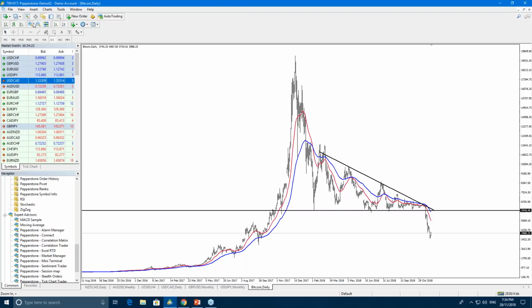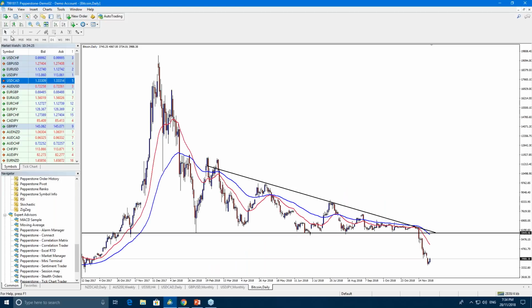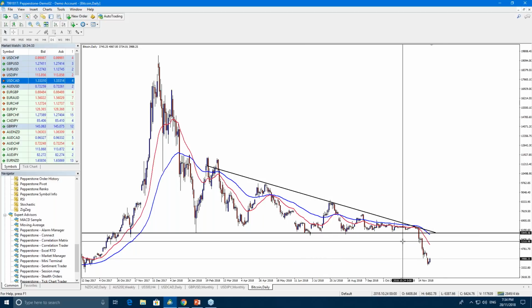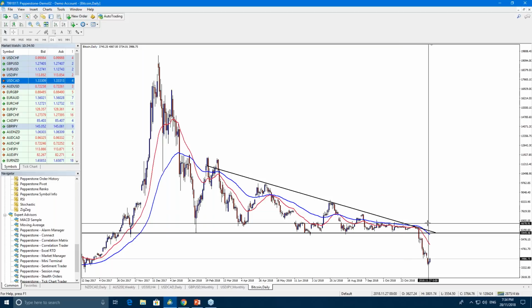Now, a lot of people, we've heard some pretty ordinary stories of people trying to catch this bottom and really taking a big hit because they thought that it was probably going to bounce back. It's a very important lesson not to actually trade unless there is something to trade. So don't try and pick what the market's going to do, because, especially in an instrument like Bitcoin or any of the coins for that matter that haven't got a lot of trading technical history, it's going to be very difficult to pinpoint support.